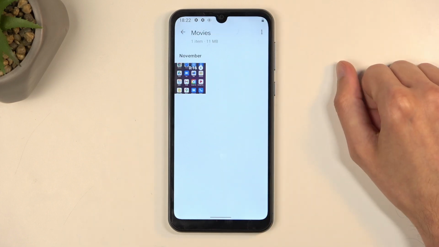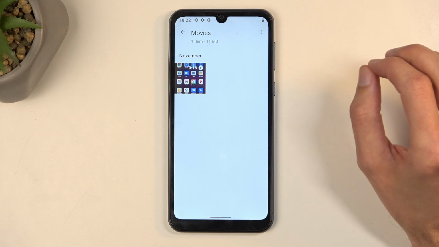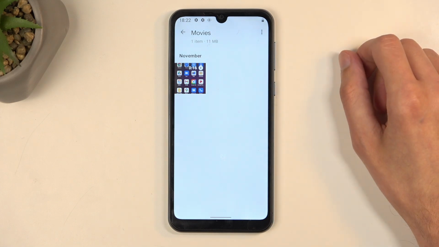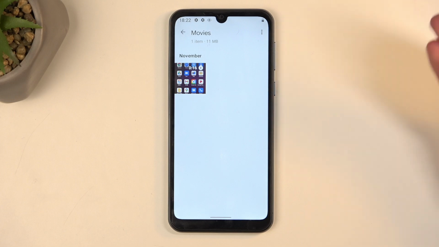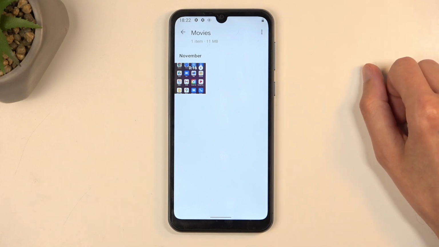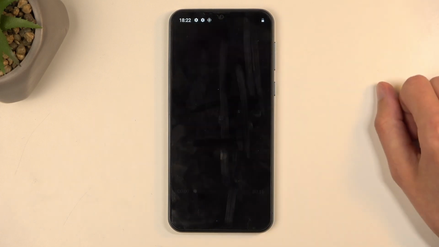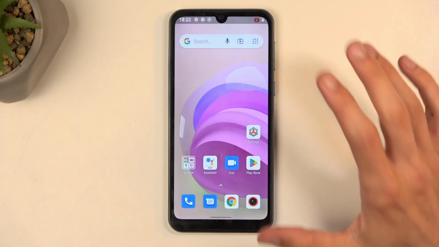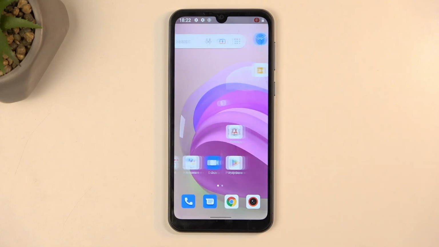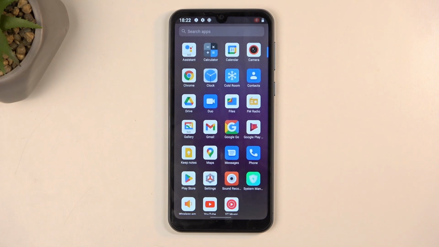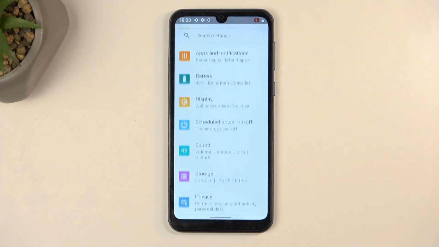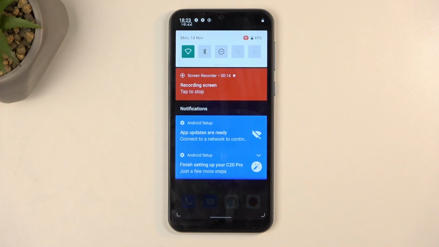So in here you'll not only find the screen recordings but also videos that you might have captured with the device, but it's still going to be much easier to find your screen recordings in here rather than in your entire library. Now, while this is playing back, I also want to point out that you might encounter at times a black recording where it's just a straight up black screen. And if you do, that means that whatever application you were trying to record was blocking your screen recorder, as it just didn't permit that.